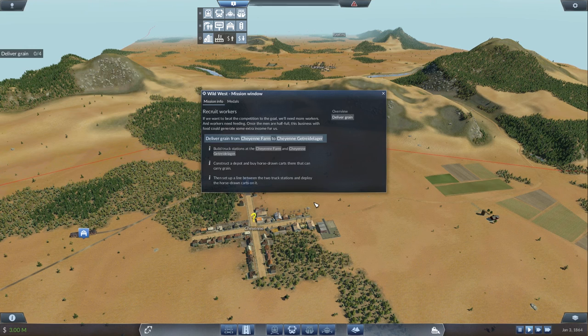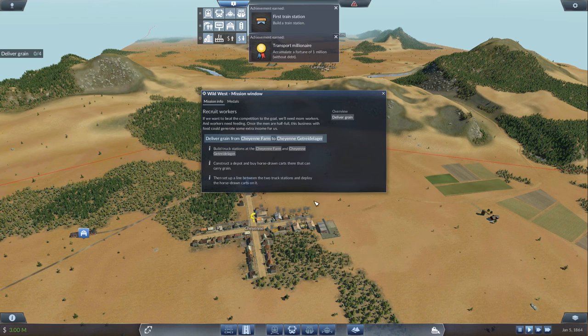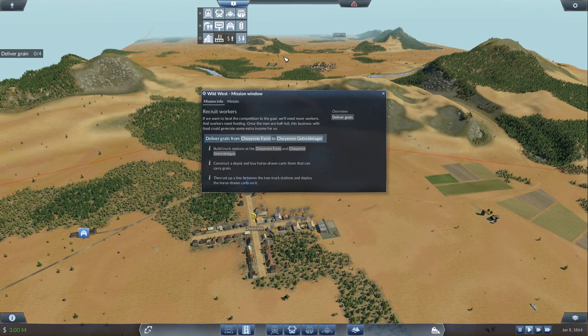We're going to start the mission. If we want to beat the competition to the goal, we'll need more workers. Oh, look at that. I received some achievements. Go me! This business with food could generate some extra income for us. I accumulated a fortune of $1 million without going into debt by merely starting this, because I have $3 billion to start off with. I've played through the tutorials. I have not played through the actual missions, so we are going to be learning this together.